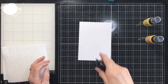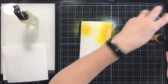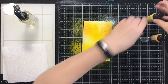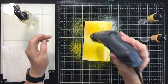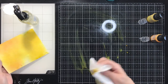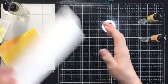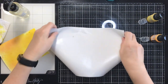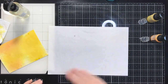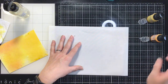So again, I will spray down my paper and add some wild honey and now the bright, incredibly bright mustard seed. Okay, that is a very nice start. I'm going to go ahead and bring in my silicone mat. I do know that the distress inks react differently depending on the surface. So on the silicone mat, it's going to bead up and it's going to retain those beads.